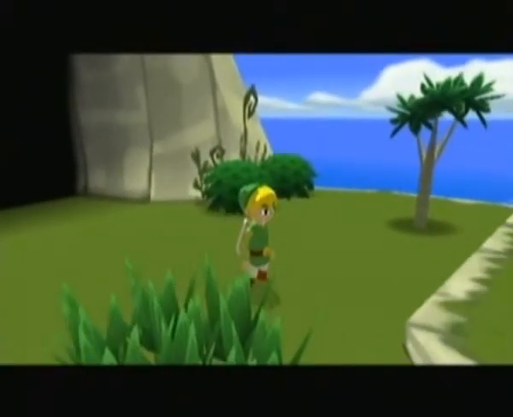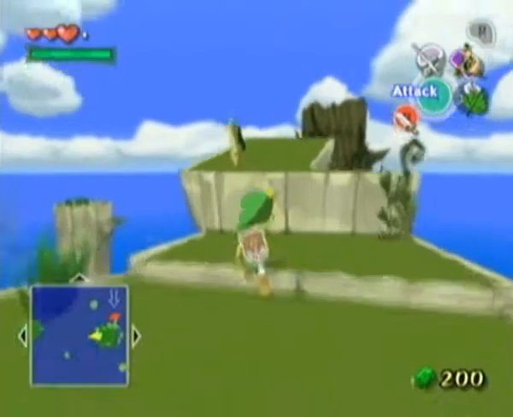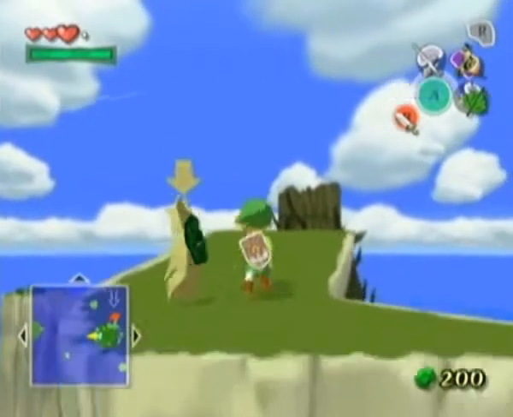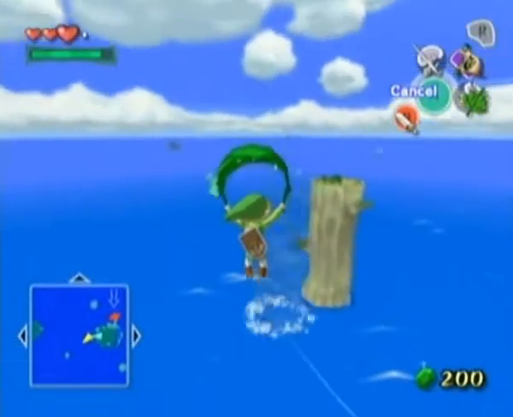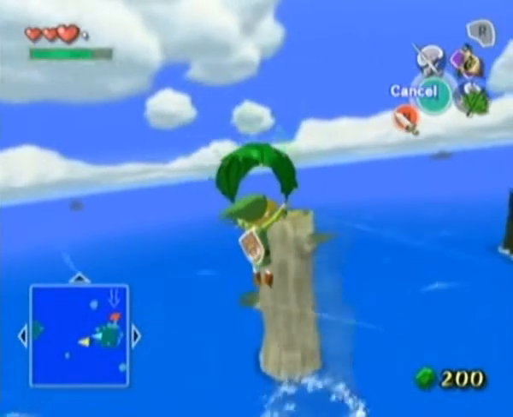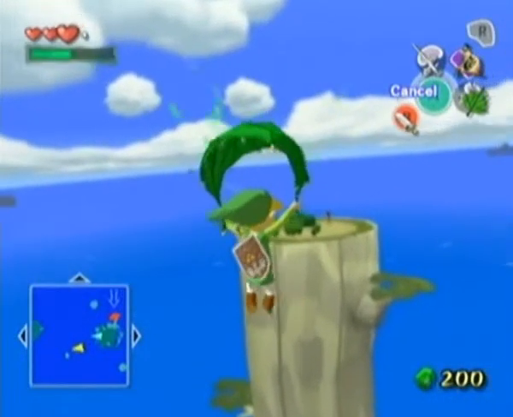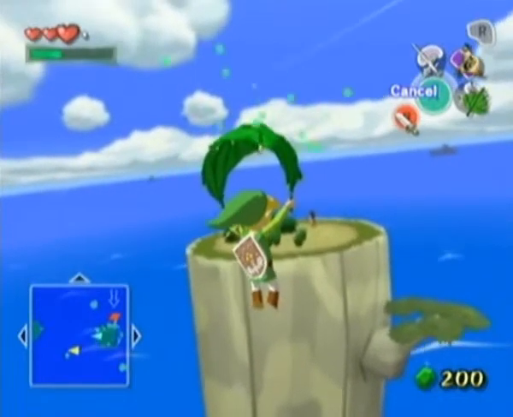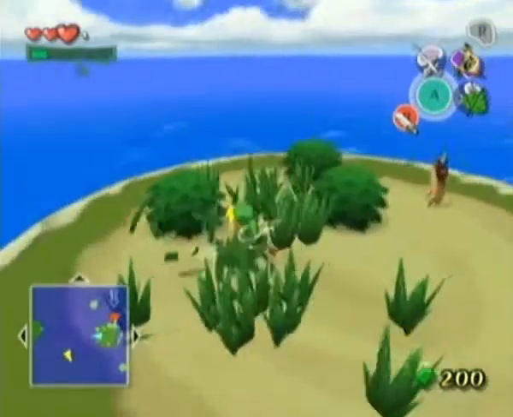Okay, this next one can be a tiny bit tricky. It's all about timing, really. Yeah, we gotta get all the way over there. Come on, big quick pirate. We gotta use that tornado. Oh crap! I'm stupid! No, we're not gonna make it! Mamma mia! I'm sorry about my stupidity. Oh, wait a minute. Oh my god, we made it.